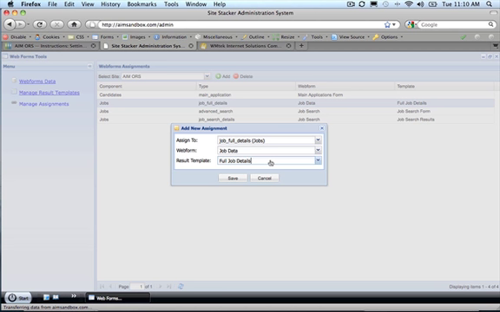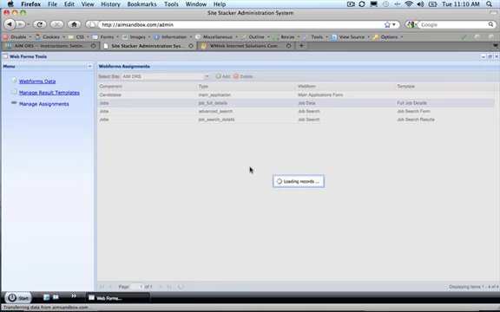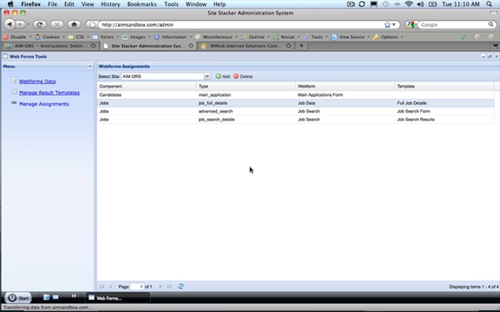And in the next video, I'll show you how to create templates for web forms. But once I've done that, now I press save, and I'm telling the system that this web form is going to play this particular function, and it will be styled according to this template. And so that's kind of how that works.